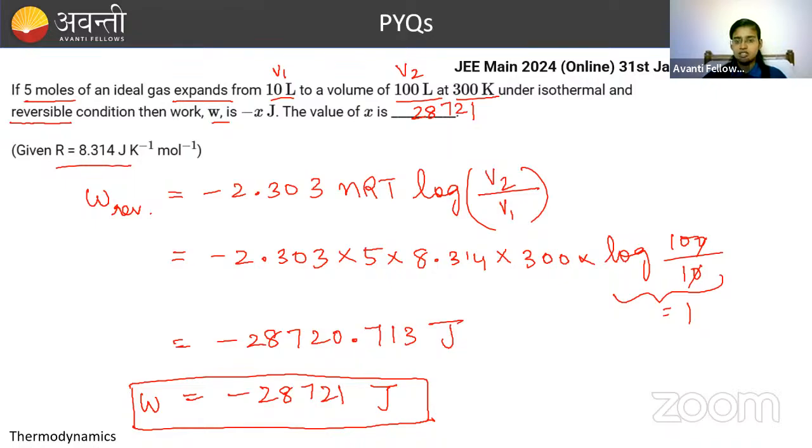So this is all about JEE Mains. Mostly in JEE Mains, you will get the question from thermodynamics in the numerical part, not from the multiple choice part. In all the questions that I have discussed till now, you might have noticed that none of the questions have options, right? So they ask this lesson's question in the numerical part of the question paper. So shall we go for the NEET question?